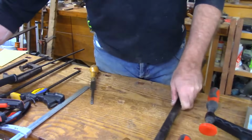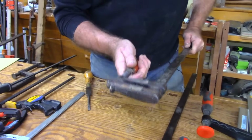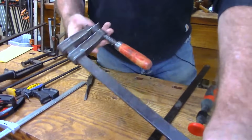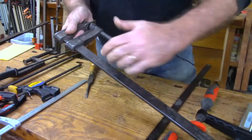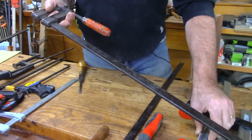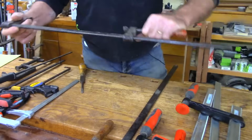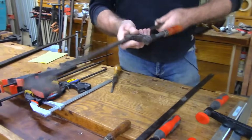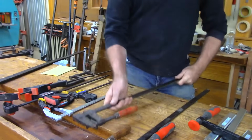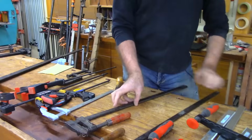Here's another one. Now these were the nicer ones. These are the Wetzler Clamp Company from Long Island, New York. See that? Another red handle. And this is a heavier version. This is almost like stepping up to that heavier F-clamp I showed you a minute ago. And you can find these actually online. That bar is actually quite straight. A lot of these get bent. Like this one has a slight bend in it from being over pushed.